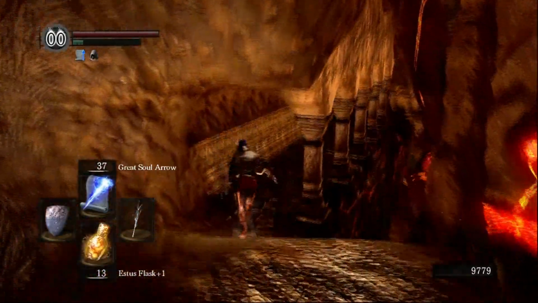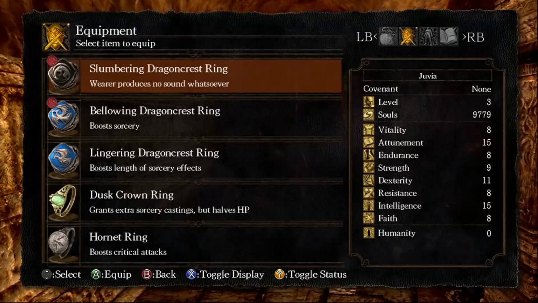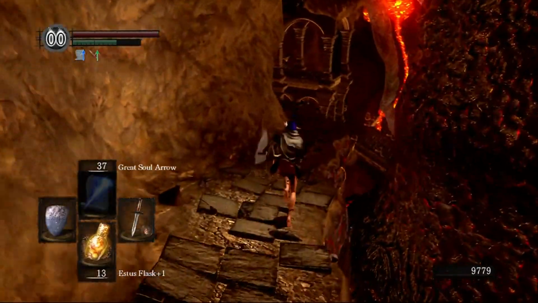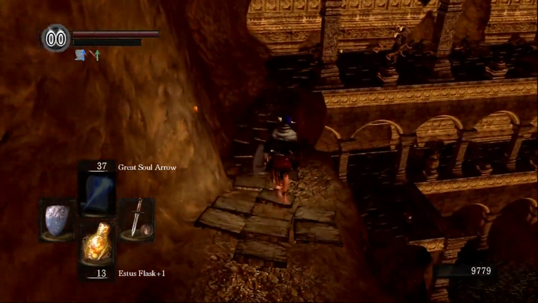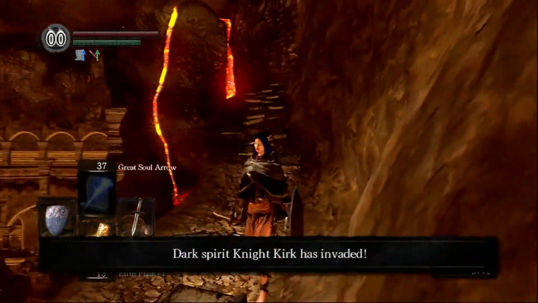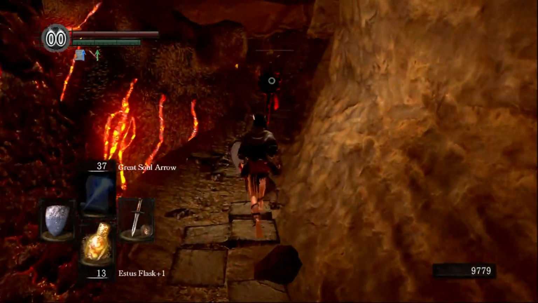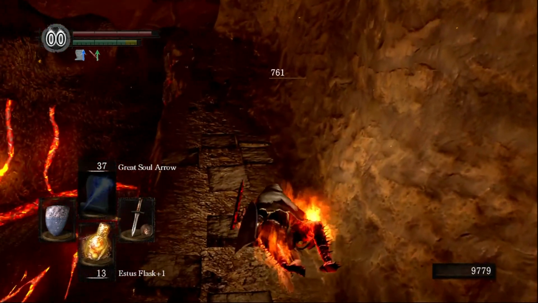The other thing about being human is I haven't taken on any NPC phantoms yet, so I knew that if I was human in this area, at least I could take on Kirk. I don't really need anything he's got, but it's just a little added challenge to the game, I guess. You see I switched over to my dagger and hornet ring. Pretty much any time I have a chance to parry somebody in this game, I'm going to take it. One roll, instant parry, and Kirk's out of the picture.